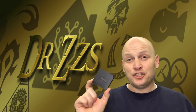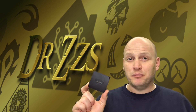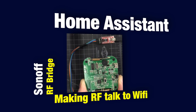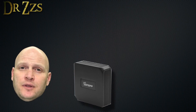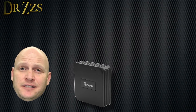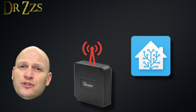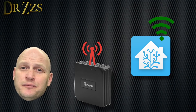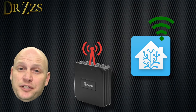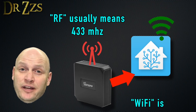You get one of these. This is the Sonoff RF bridge. It's not the only RF bridge, but it's Sonoff. So why do we need an RF bridge? If you have RF devices and you want to interact with them through Home Assistant or some other hub, you need some way for those RF signals to be converted or relayed to the Wi-Fi network. That's exactly what the RF bridge does — it receives RF signals and passes them on to the Wi-Fi network.